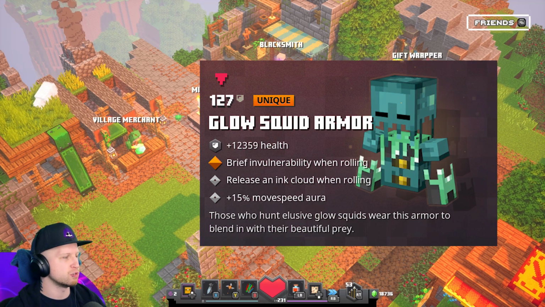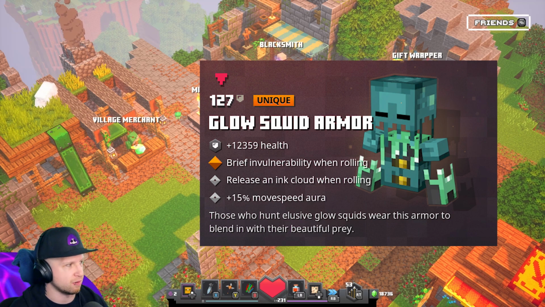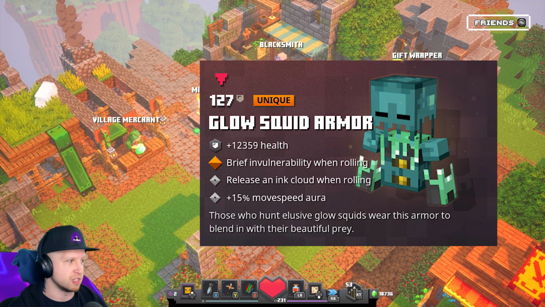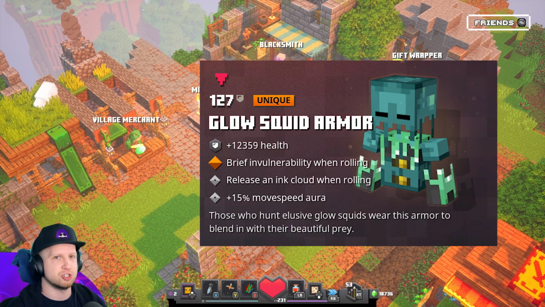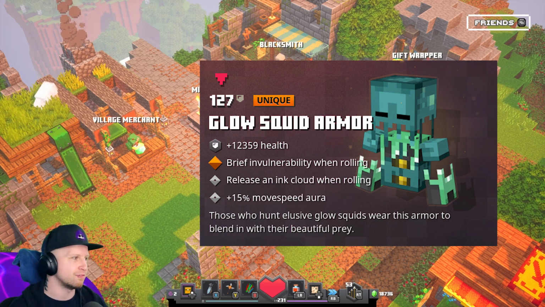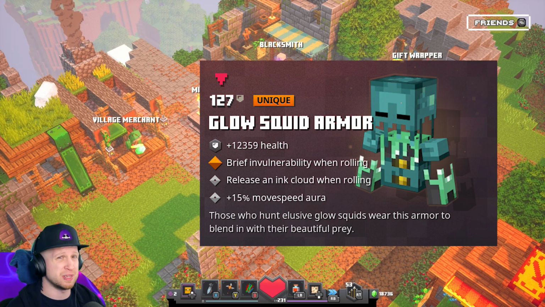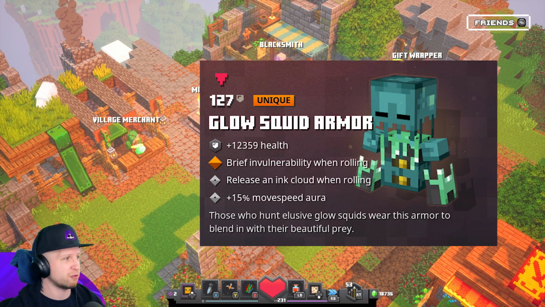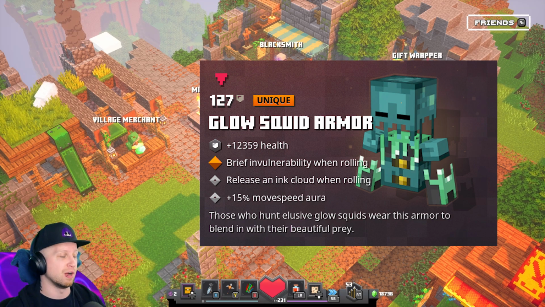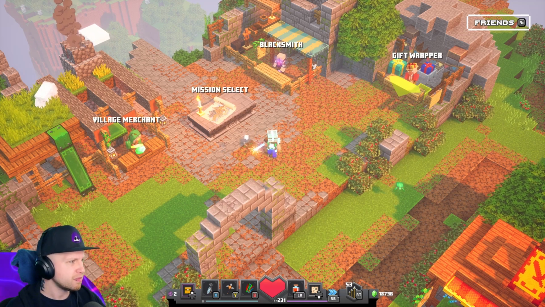And then we've got the Glow Squid Armor, which I haven't even gotten the normal Squid Armor. Lots of these I haven't even got the normal version of. But brief invulnerability while rolling, which is honestly something that should just be a normal feature in this game, because rolling is absolutely useless unless you have that perk. Release an ink cloud when rolling. I'm assuming that blinds enemies so that they lose aggro or something for a moment. And then 15% movement speed aura, meaning that it speeds up your buddies. So that could end up being pretty cool.